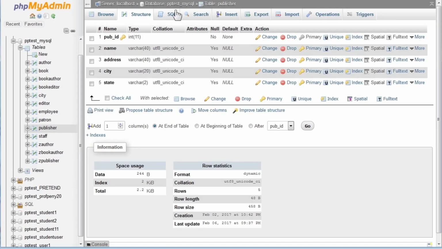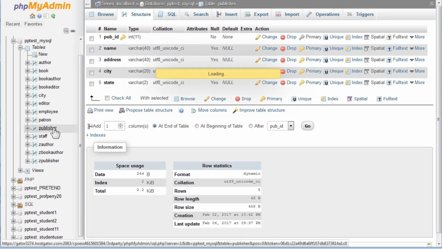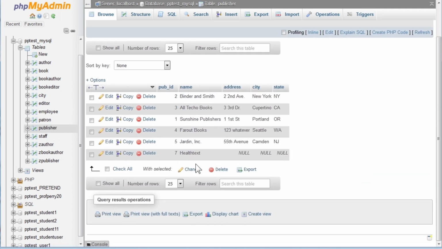It says it's okay. We'll go back to the phpMyAdmin, and I'll refresh the table. And you can see I have health text 7, but these other values are null because I said nulls were allowed when the table was created. That's it in a nutshell. There are ways to insert more than one row into a table at a time using a subselect, but when we get into subqueries later in the course, that'll become more apparent how to do that.